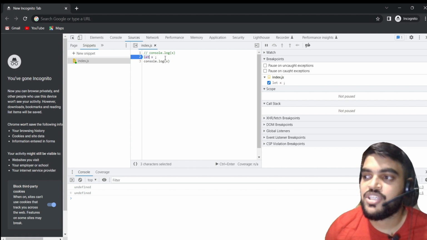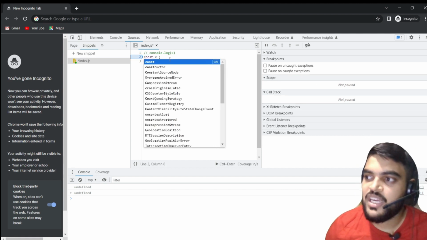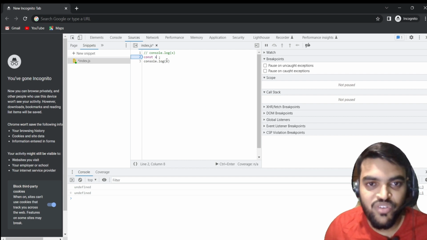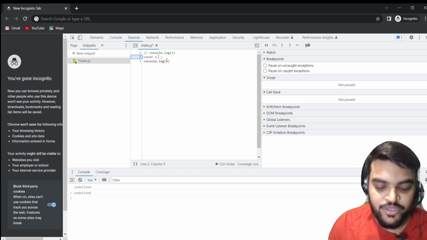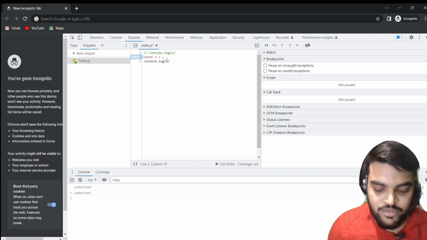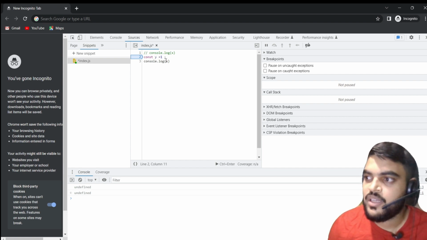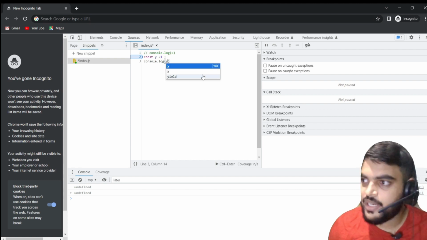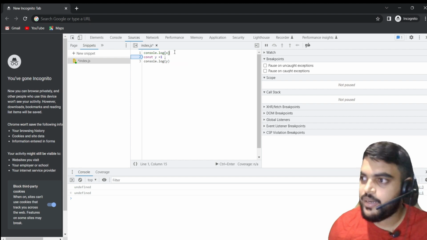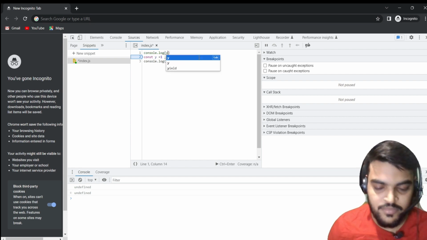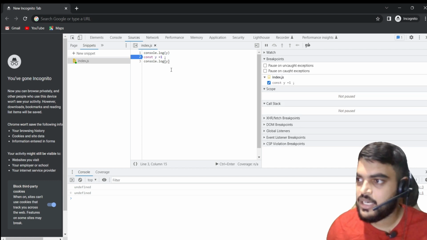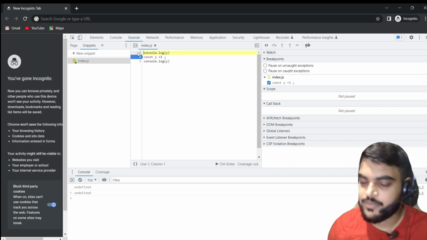The same thing is happening for const actually. But in case of const we are a little bit more strict than let, in that we have to assign some value to it. So here if I write, let's say, y equal to 1, and here if I try to put y, and let me just uncomment it. Here also I can show you that it will be part of the script.